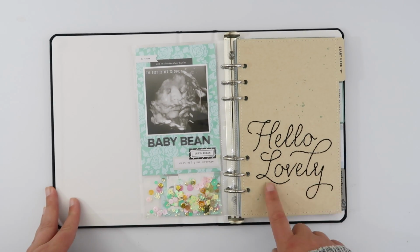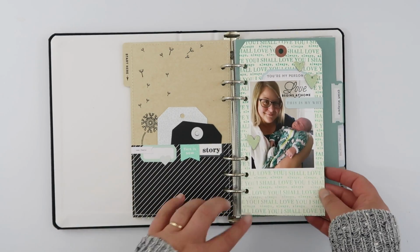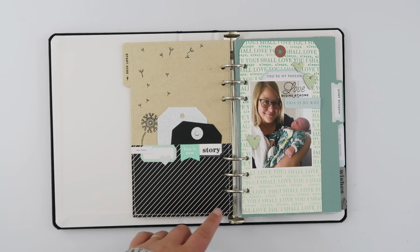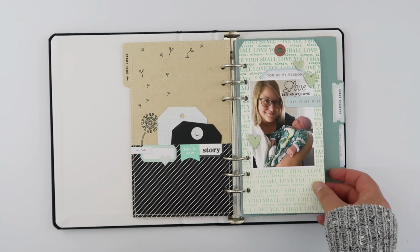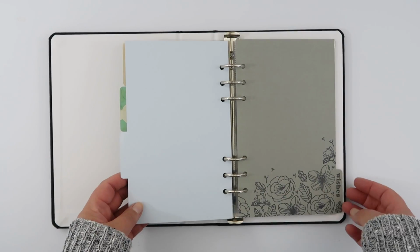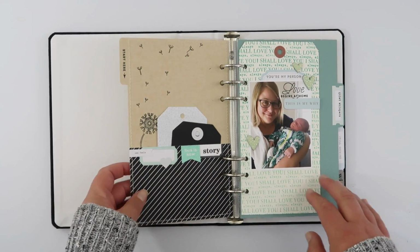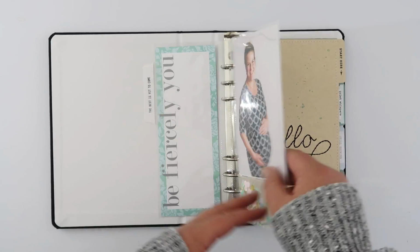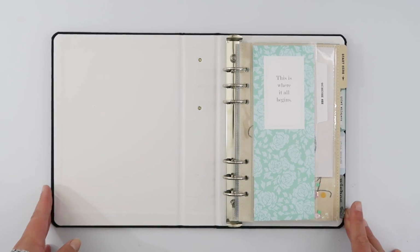And so the first one I just did some hand stitching on, which was nice. I've done a little page from this month's February's kit from Citrus Twist, a little tag page, and then the rest of my dividers in here I've just got waiting for any extra pages that come about. This album obviously is heavily Jack themed, so there's plenty of pages left in there to fill up.